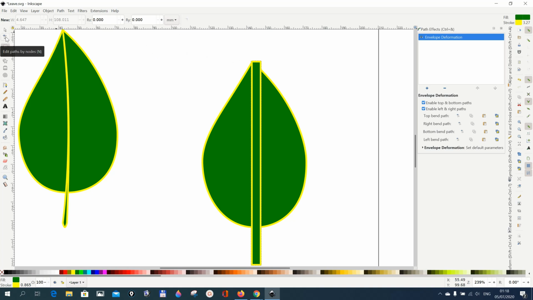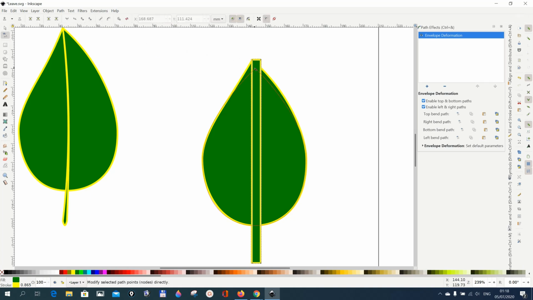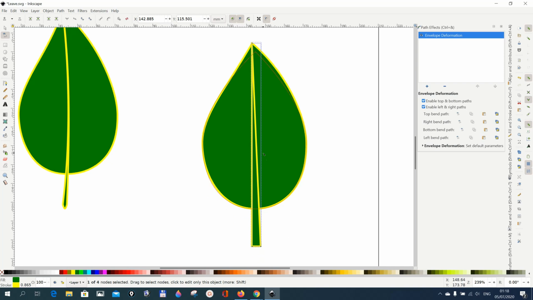Then we adjust this a bit. We go for our Edit Path by Nodes tool, and then we pick the right one and move it to the left. I would want to bend this a bit to the right, so maybe move this a bit, and then move the corresponding one a bit also, just for it to look a bit natural.